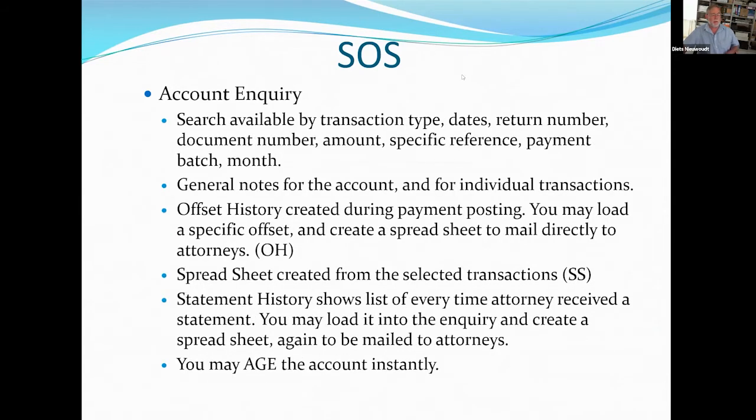Okay. Account inquiry. When you go into an account inquiry, we want to make sure that the attorney is happy when he finishes the call with you. That's why we put in really serious search facilities: dates, return numbers, document numbers, amounts, references, everything, a month, when it was first and last printed on a statement. General notes, that is something that we use for our in-house purposes so that we can keep track of the debtor. If he's a bad payer or if someone calls, we type in the notes.